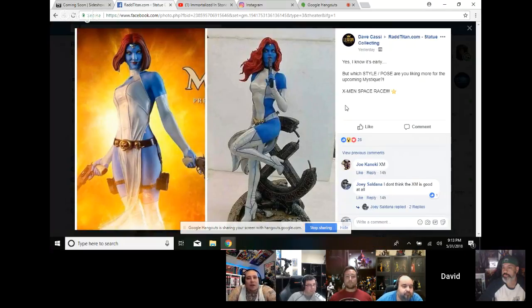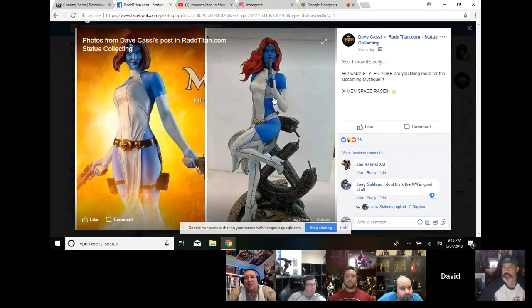I'm definitely more into the XM version. Yeah, me too. It sucks because the other one will be cheaper and all those things, but it just looks awkward, man. The pose, and the base is so small and thin. She looks hideous. The blues are similar. This one's a little darker here. The color of the skin isn't what bothers me. It's the paint. It's the face, the short hair, the weird look of the face. The guns are weird too.